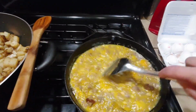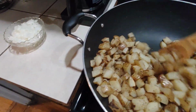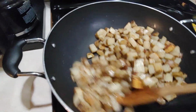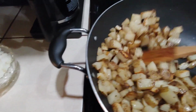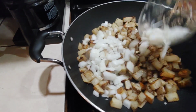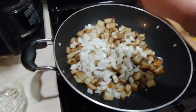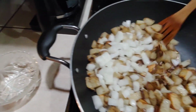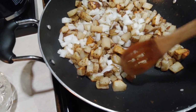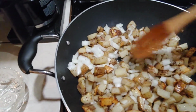Let's give our hash browns a stir real quick. Starting to get some brown edges. Oh, so pretty. All right, let's get those onions in there. There we go. Now we'll stir those around so they can start getting all fragrant. Our hash browns are only about halfway done right now. But they're still pretty firm. You can tell when you're stirring them how done they are just by how firm they still are.